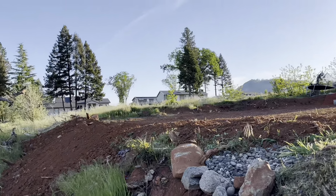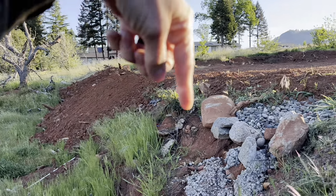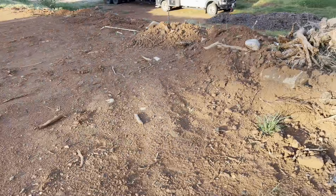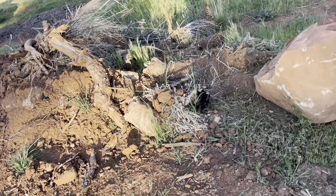So usually when I'm trying to dig a post hole, we start drilling into the ground, and the auger bit kind of goes where it wants if it hits a rock. I'm gonna try to sift through some of this stuff here. Looks like it used to be old fence posts in concrete.